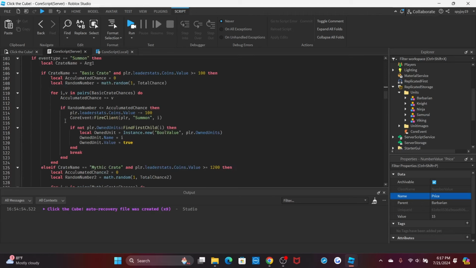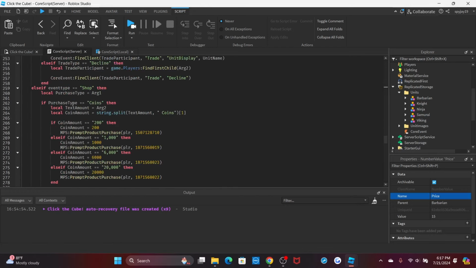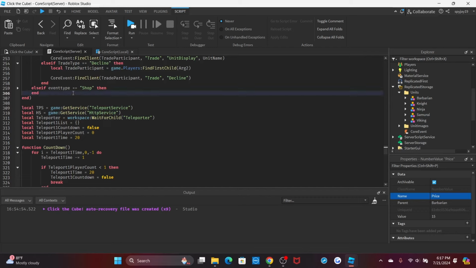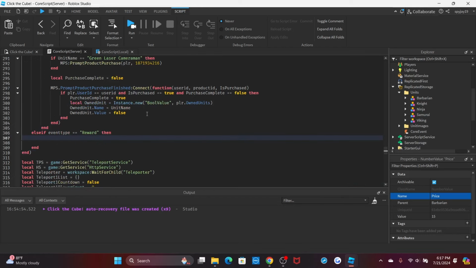And then we're gonna scroll down. You're gonna find the trade right here. Trade, I forgot trade actually isn't as long. Oh no, never mind, trade is pretty long. So we're gonna find, sorry, shop. That's what we're looking for. I forgot I added this in the last part. So you're gonna press enter after the shop event, and then you're gonna say else if event type is equal to reward. This will be real quick.